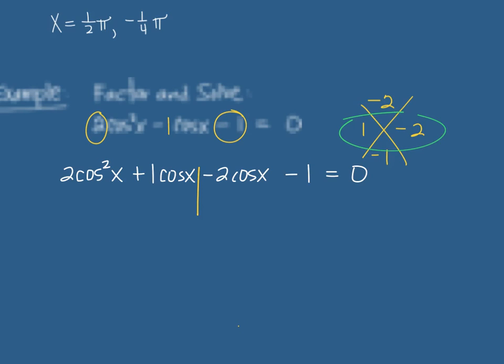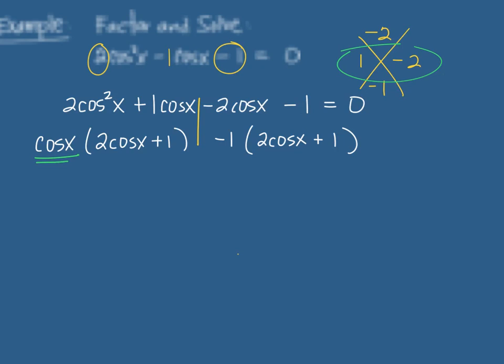And you're going to take out what's in common on the left side of the yellow line. We notice that we can take a cosine x out as a GCF, leaving me with 2 cos x plus 1. So that was what was in common. What's in common on the back side of this split factor problem? Just a negative 1, that's it. When I take the negative away, that leaves me with 2 cosine x plus 1. What is important to check at this point? That they match, right? That the 2 parentheses are the same. If they're not, then you did something wrong in your star or something wrong in your split. But these 2 match.